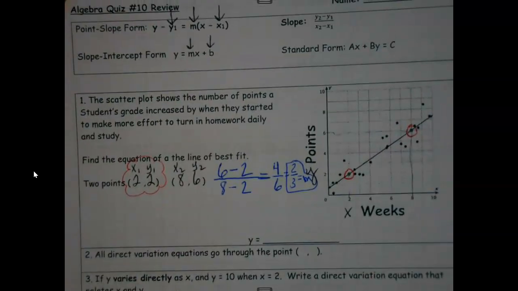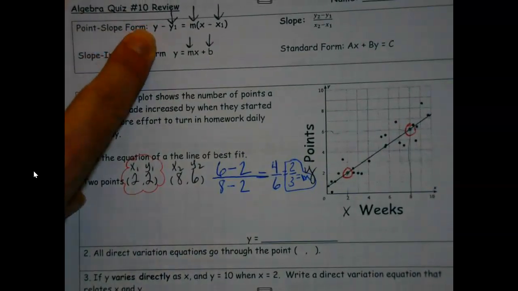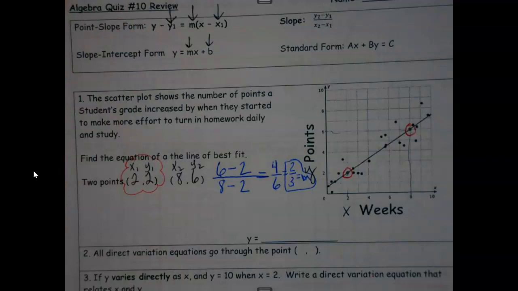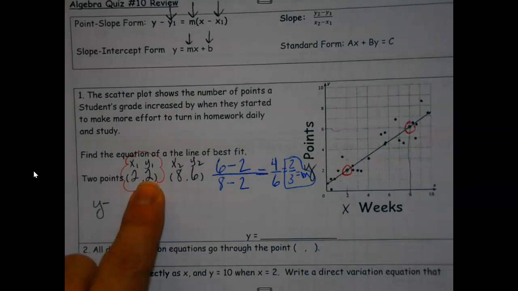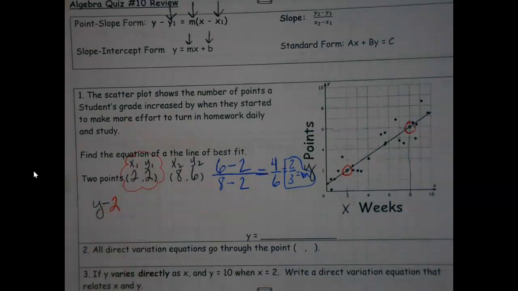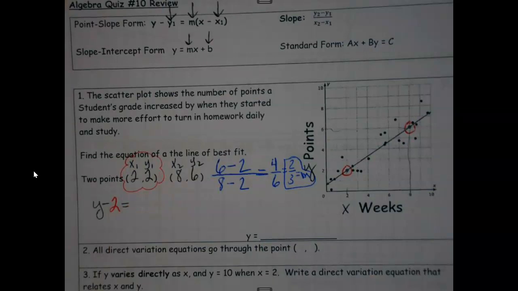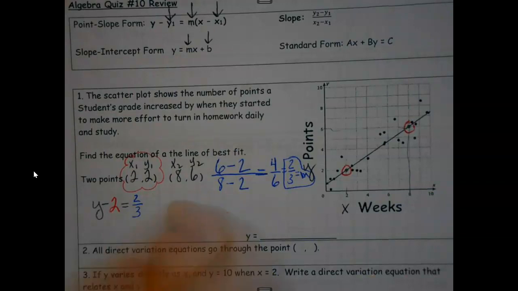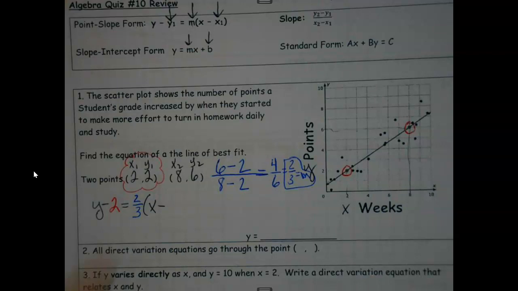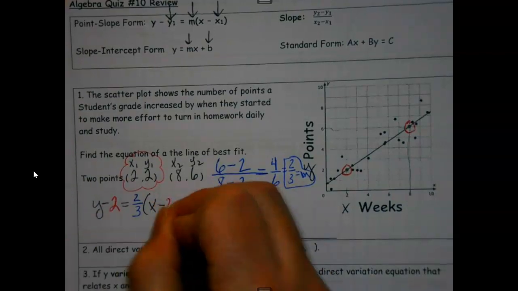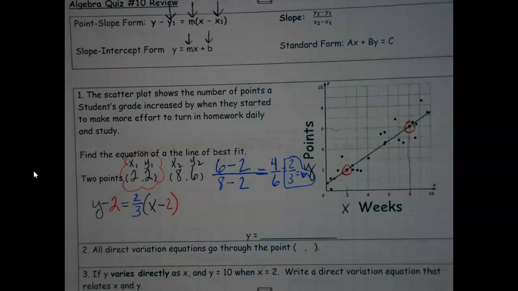And we're going to plug them into point slope. So start following the order here. So y minus, my y1 is 2, equals my m times x minus my x1. Now that fraction does not look like the most fun, but we're gonna figure this out. We're gonna be all right.